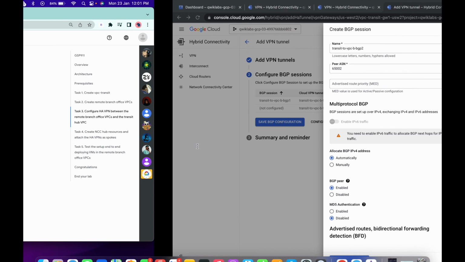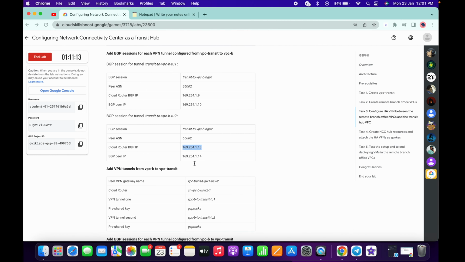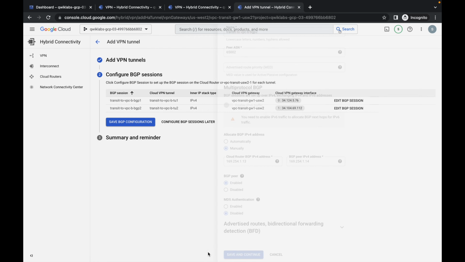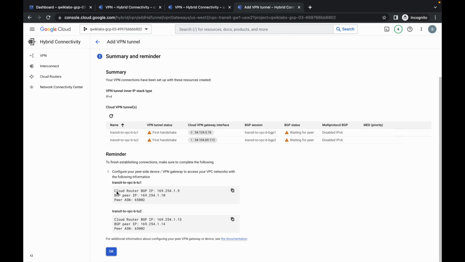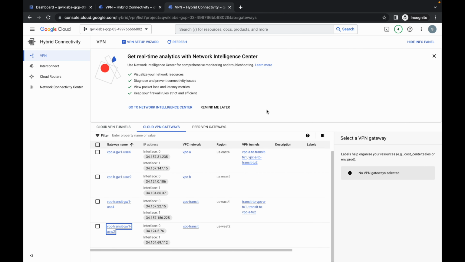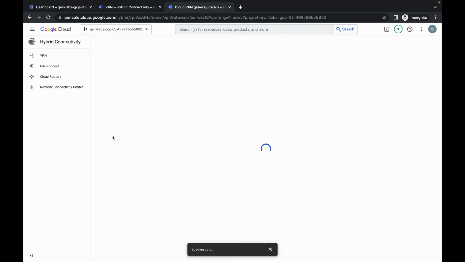We just need to copy and paste in this lab, but we have to make sure that we are doing it in the correct way. So just copy and paste and done. Now simply click on save the BGP configuration. Again, simply click on done. So you can close that tab. For the last tunnel, copy that and open this, click on add.